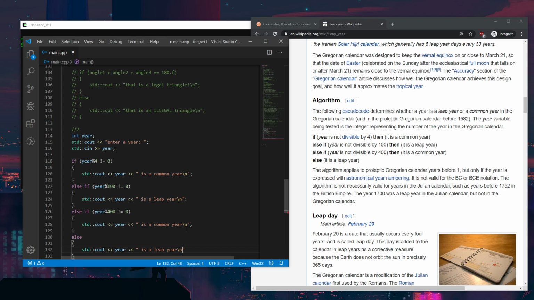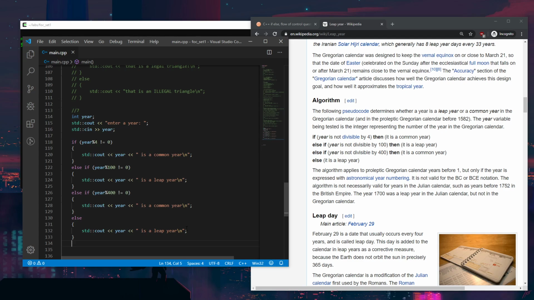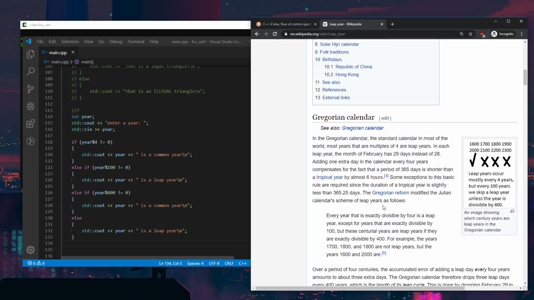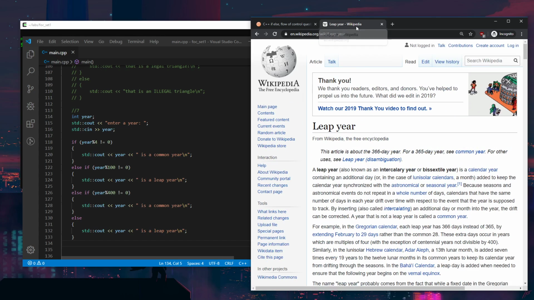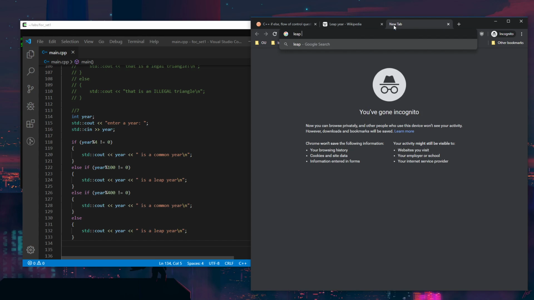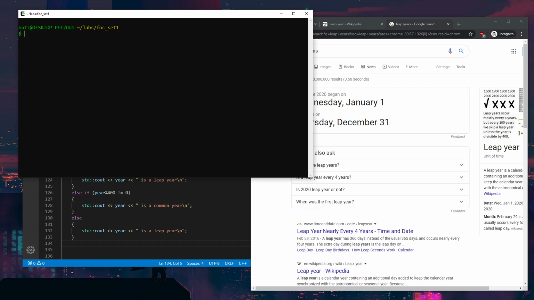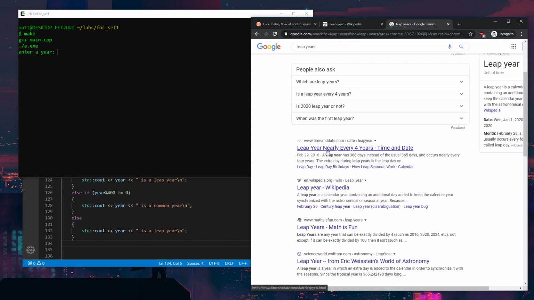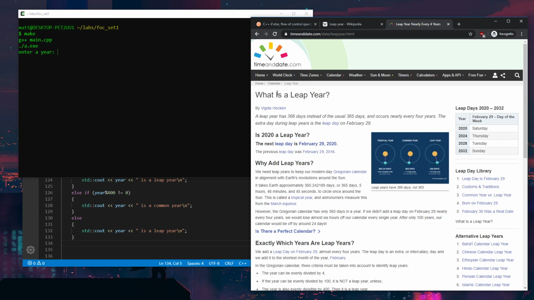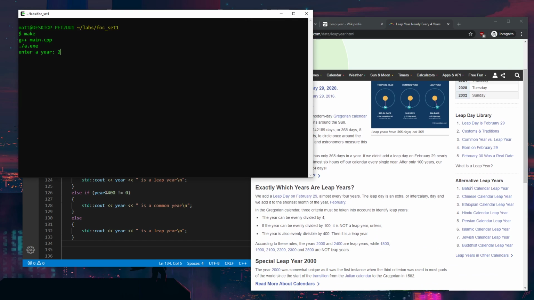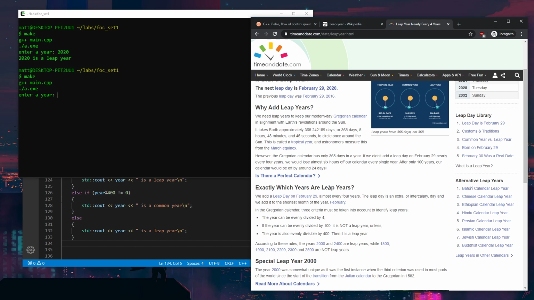So if we ran through all those checks, we should know. So let's go ahead and give it a test. And maybe we'll find some leap years and see if we can calculate those leap years. Let's go to our Cygwin terminal here and run it. And then we want to enter a year and just find which is a leap year. The next leap day is in 2020, so 2020 is supposed to be a leap year. Let's check it. It says it is by our program. And let's just do a few other checks exactly which years are leap years.